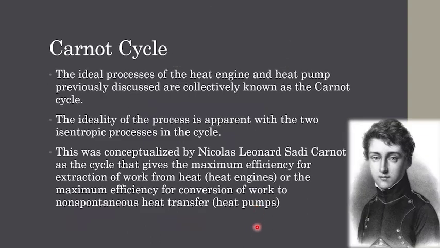Now, for heat engines, heat pumps, and refrigerators, we can describe an ideal behavior of those processes. The ideal processes of the heat engine and heat pump, previously discussed, are collectively known as the Carnot cycle. And the ideality of the process is apparent with the two isentropic processes in the cycle. Remember, we have isentropic compression and isentropic expansion. The Carnot cycle is a purely theoretical construct, and it cannot be achieved by our machinery because of the inherent consequence of the second law of thermodynamics.